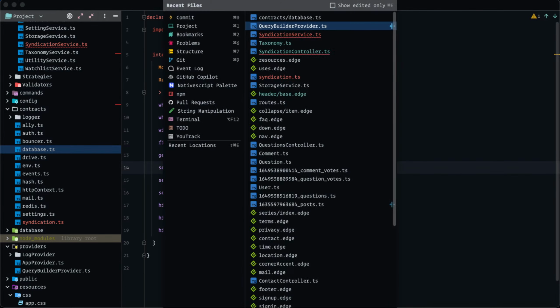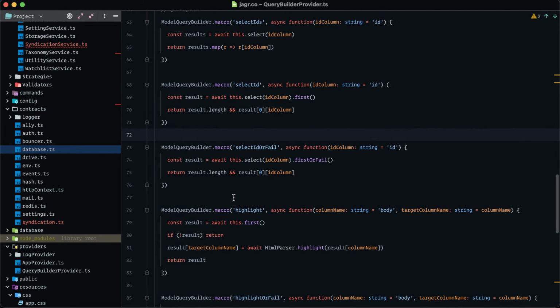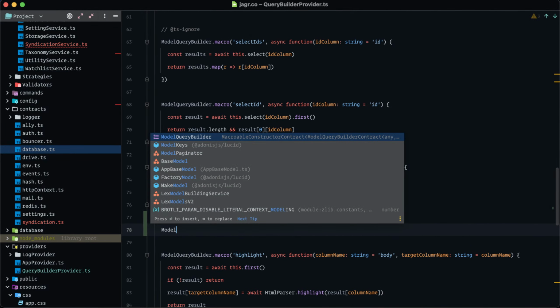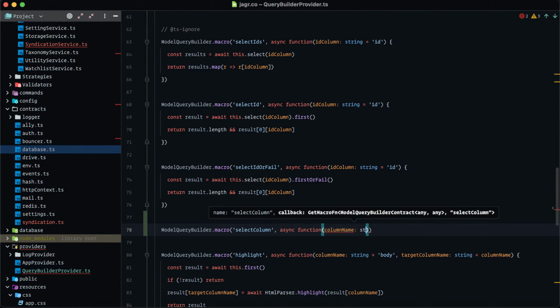All right. Tell you what, let's go ahead and create a different one then. So let's do model query builder macro, select column async function. We'll leave that one as just the ID, and then we'll do this one as column name string equals. I guess we'll just make that required.